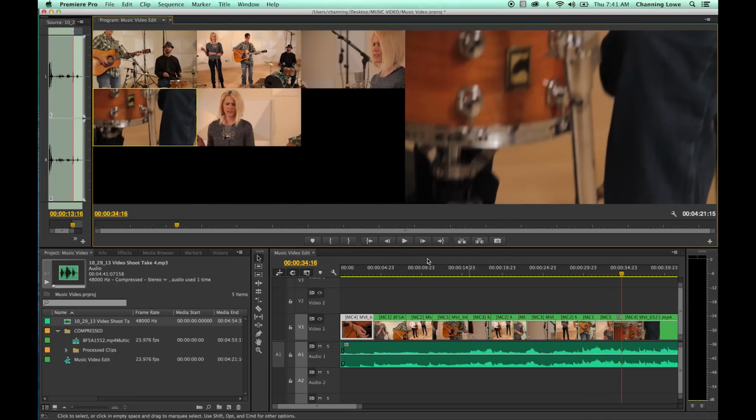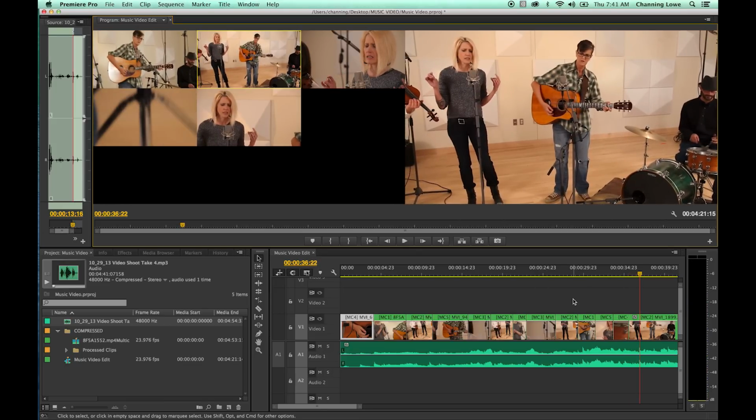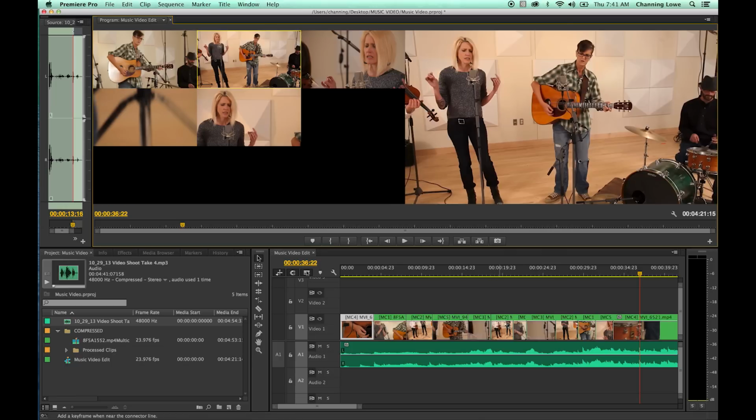Oops, bad cut there. But that's okay. So I did a bad cut there. So let's show you how to fix some things. So now if I do undo, I've done 2 different moves here. So it'll undo that last set of moves and then the previous. So I'm going to redo those.